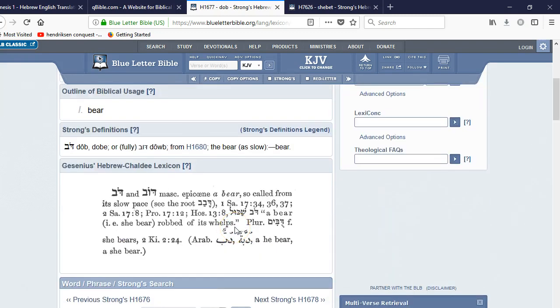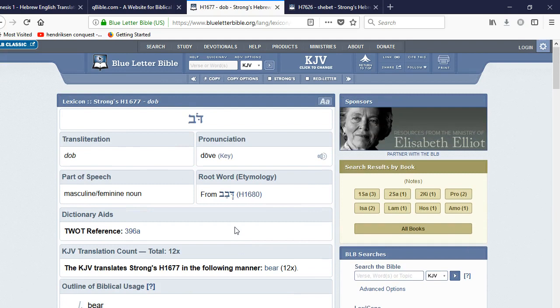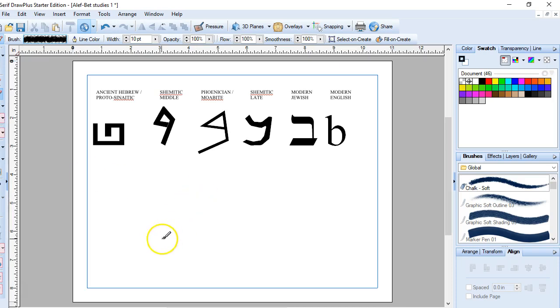Now, if this is one of the occurrences where the lexicography is correct, and that does mean bear, my first thought is this. Since we've got the same characters as in bad, which is used for set apart and things like that, but they're in the opposite order. So here I'm going to give you these characters in their glorious stylized way. So there we have dab. And it's used as bear, not only by the Hebrew, but by Aramaic. So the two occurrences, it's bear.